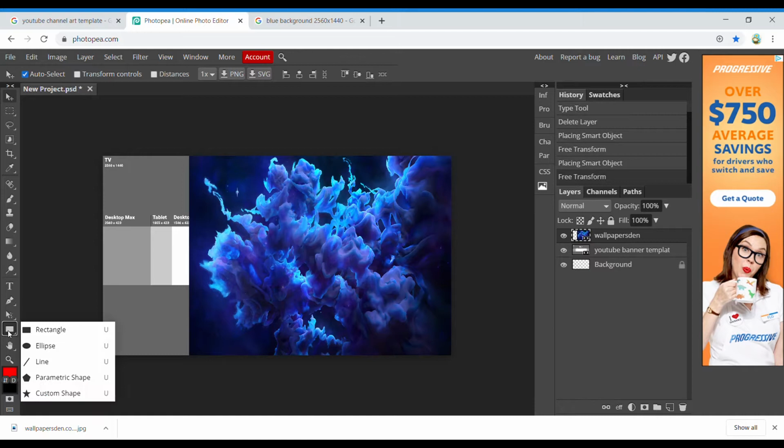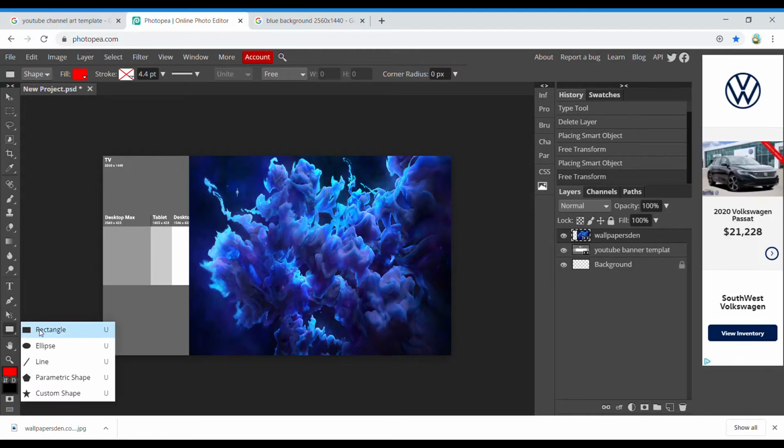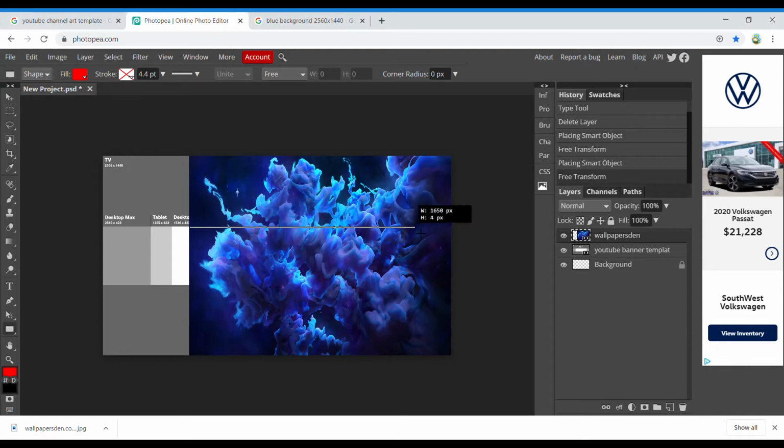Now what you're gonna want to do is go to your shapes down here. You can click on it. Sometimes you have to click and hold, and then you can pick your own shapes here, stars and whatnot. You're gonna put a square or rectangular shape, and guide yourself right there with the little arrow, and then just make it even.